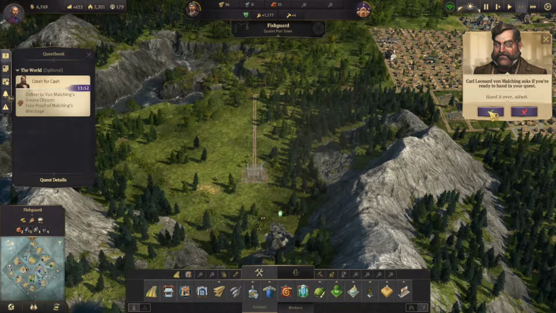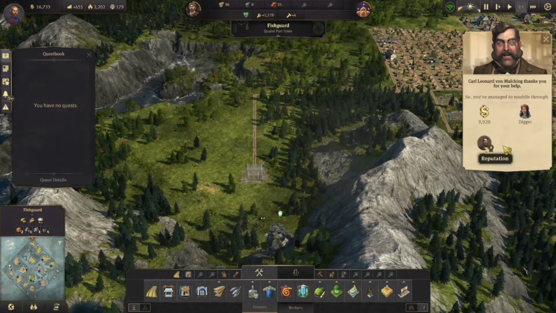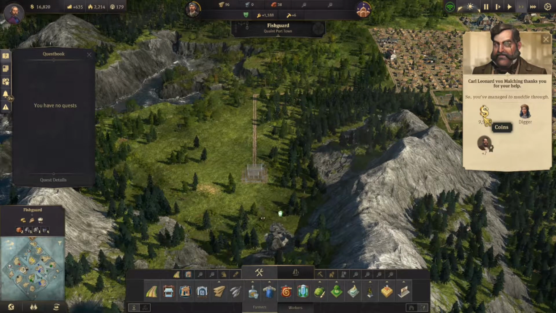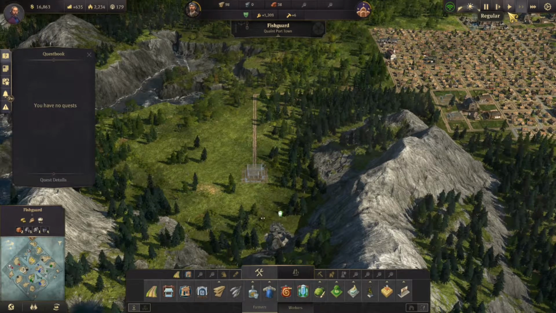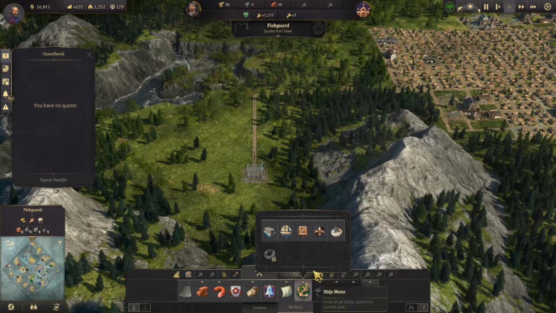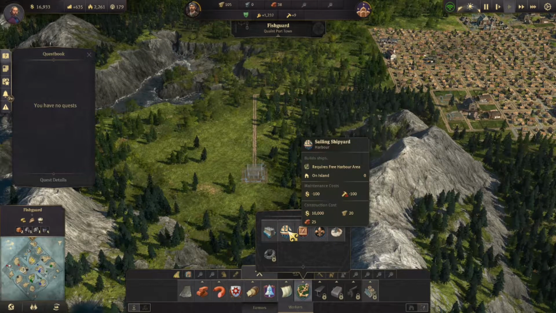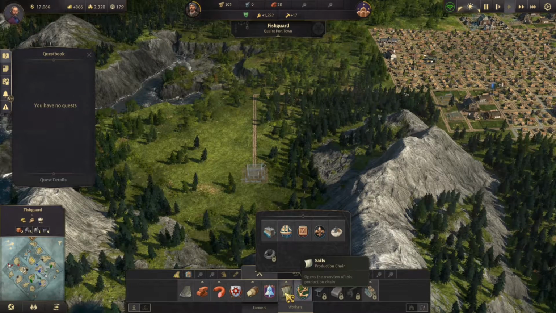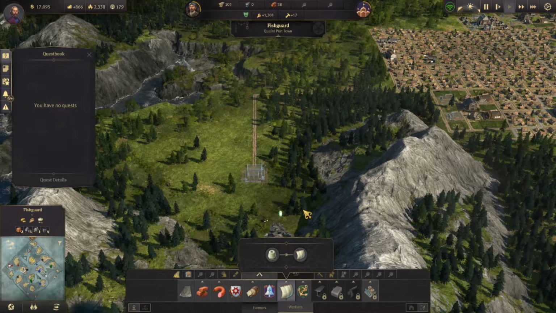Ah, ready for the turn-in. So, you've managed to muddle through. Big thing that we got there is the coins. To get the shipyard, we need more workers, as well as we need to get sales. So that's on the docket.